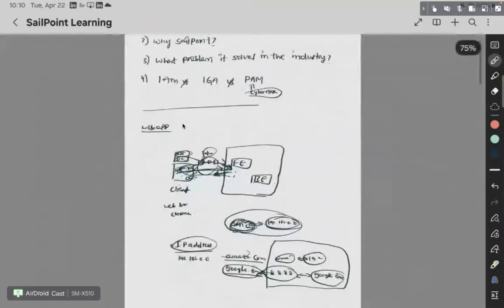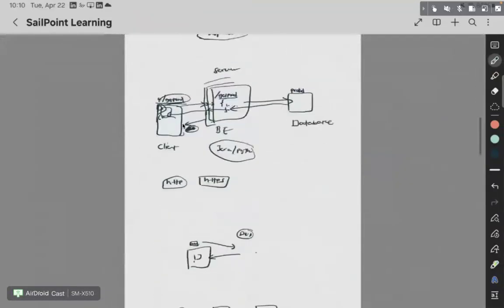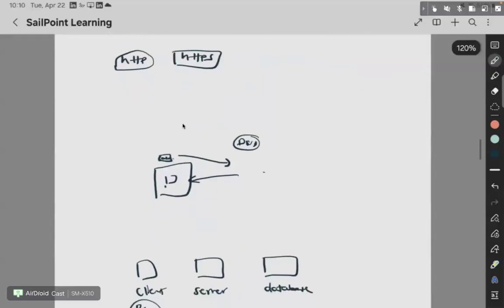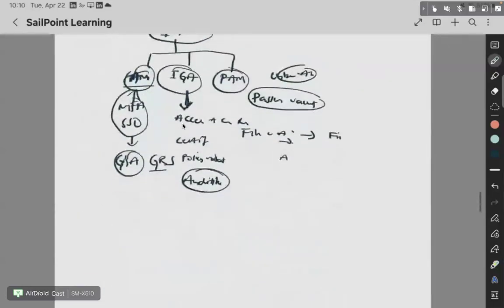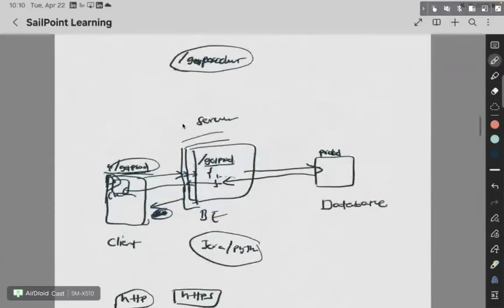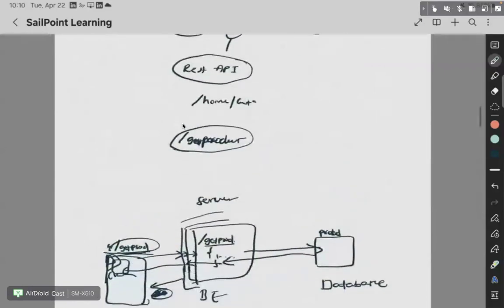It doesn't matter. Inside the server we have to place one backend software, which will process our requests and responses. That's how our Identity IQ acts here. It's like a backend software, and the server here is Tomcat.